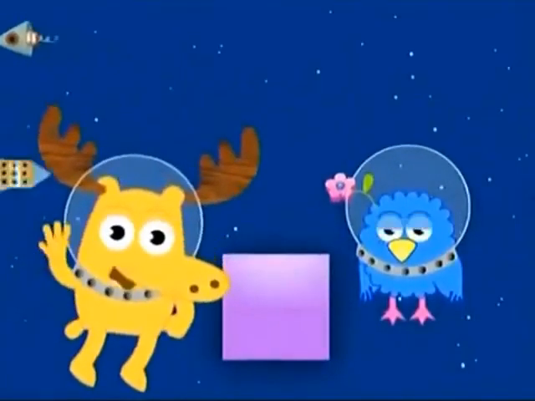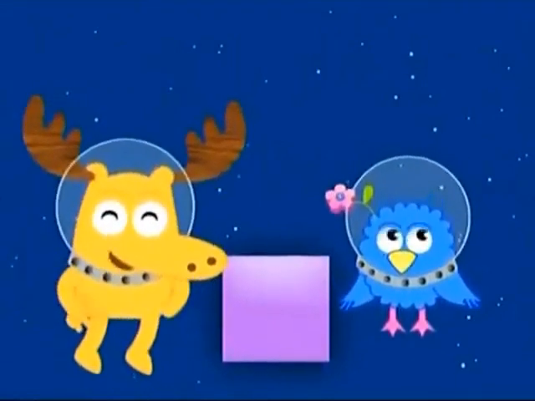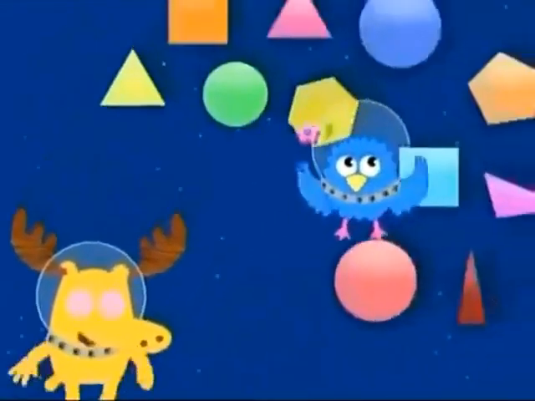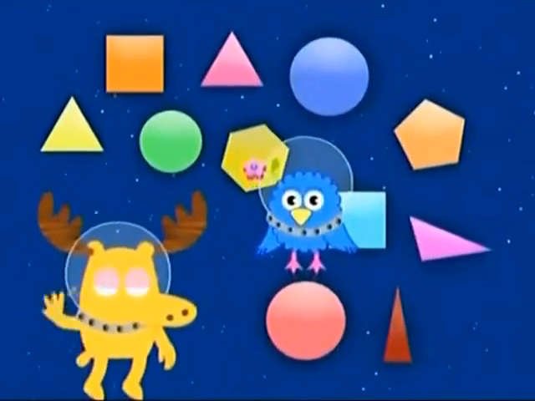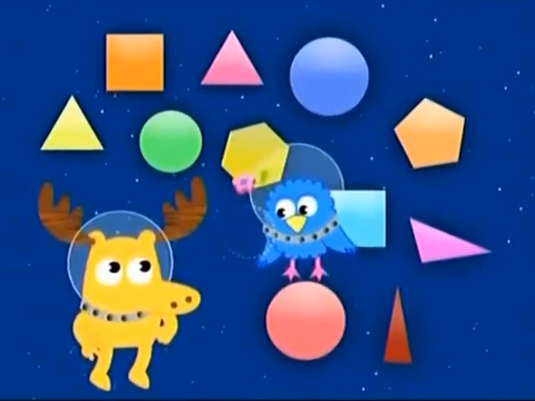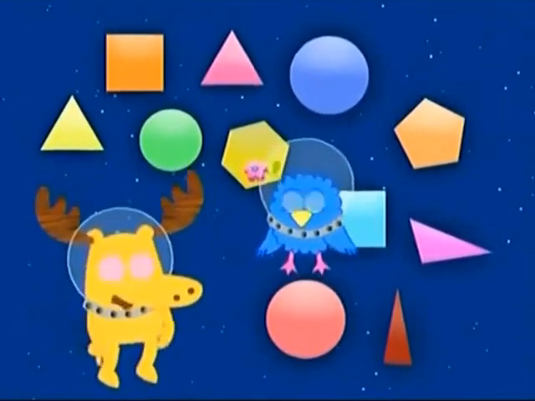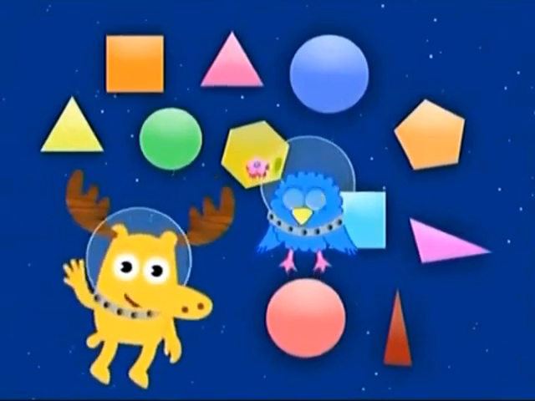Hello again. Thanks for helping us find squares in space. Looks like Z would like to find another shape. What shape would you like to find, Z? A circle. Okay, let's help Z find a circle.